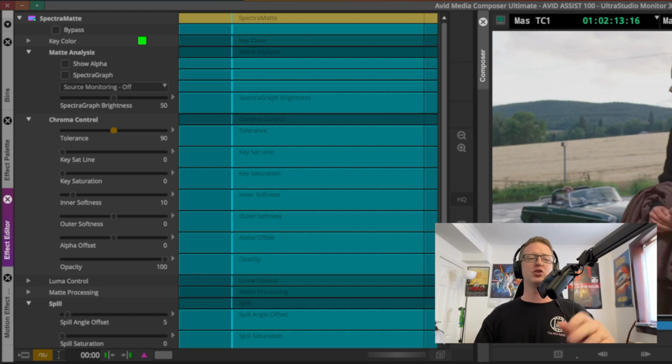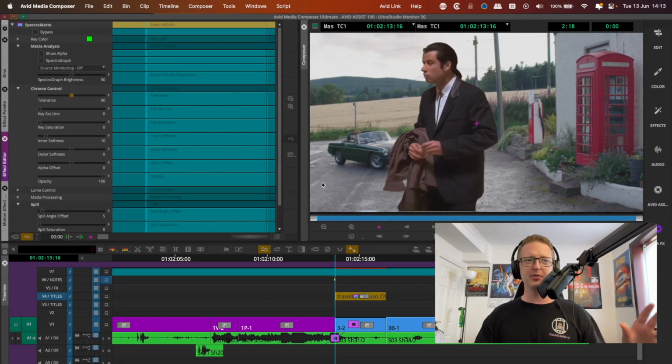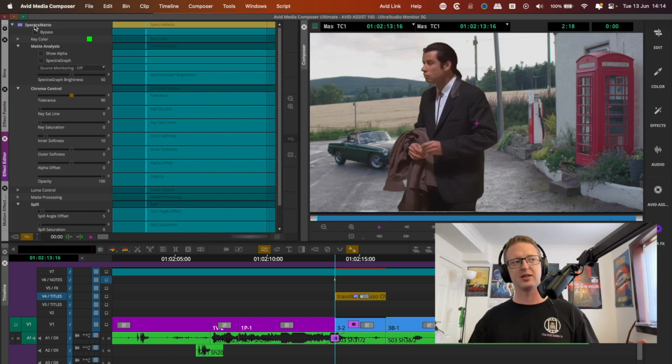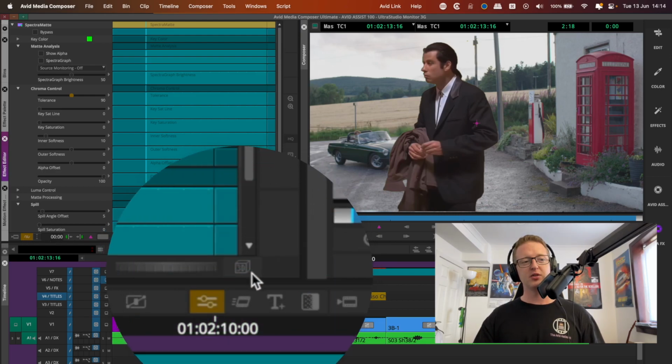Now, in this situation, we have him looking a little bit too big. He looks a bit out of size, out of context for the shot. So we could reframe him a little bit. One way to do this would have been to put a 3D warp effect on first and then stack it by alt-dragging a Spectrum matte effect on there. But another way you can do this is a number of effects. You have this little option down here.